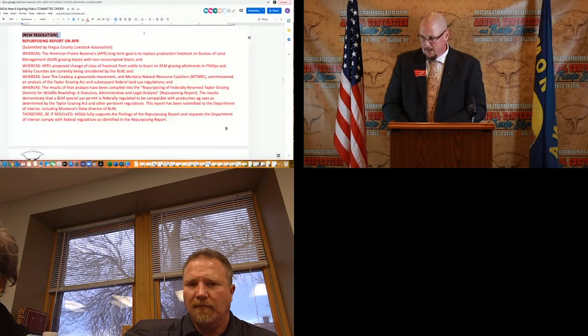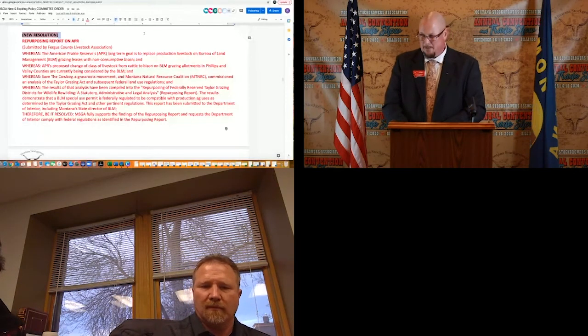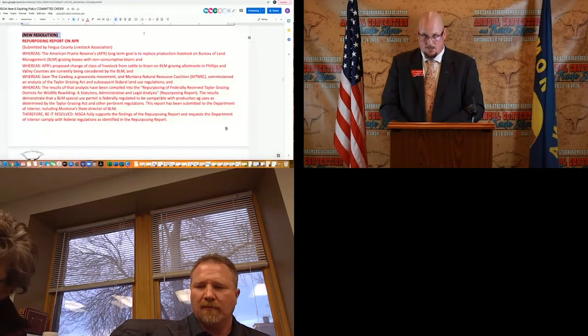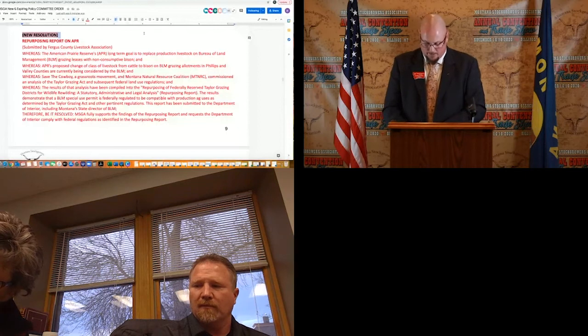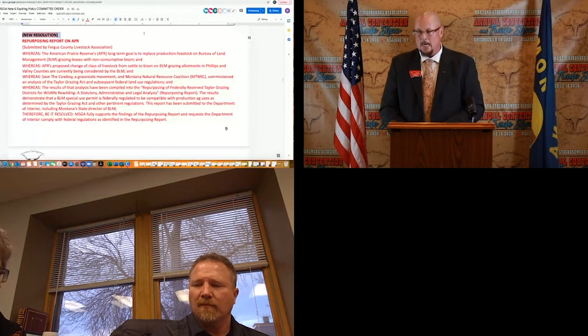We have two modifications that I'd like to make as friendly amendments. One is to strike the state director of BLM's name and leave it general as just state BLM director. We'll just strike John Melhoff. And the second would be to insert a new whereas under the fourth whereas, where it comes in as this report has been submitted. The last line of the fourth whereas would be a separate whereas. Is there any discussion or any comments or concerns about doing a friendly amendment to those? We have one question.